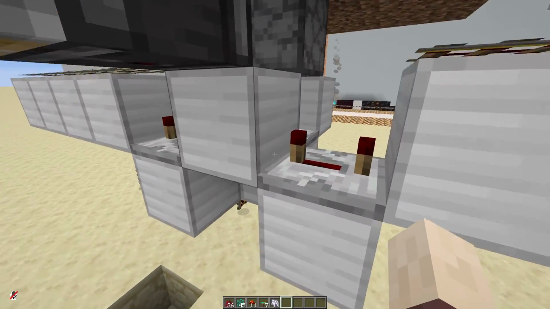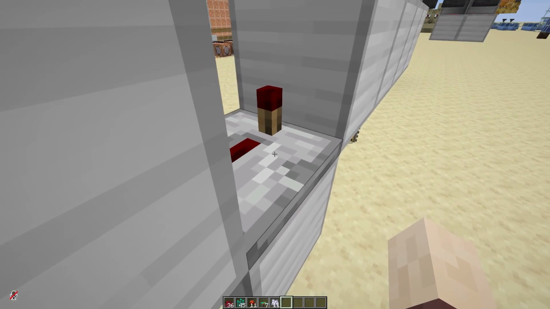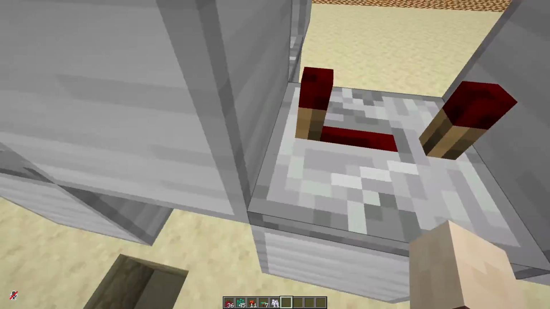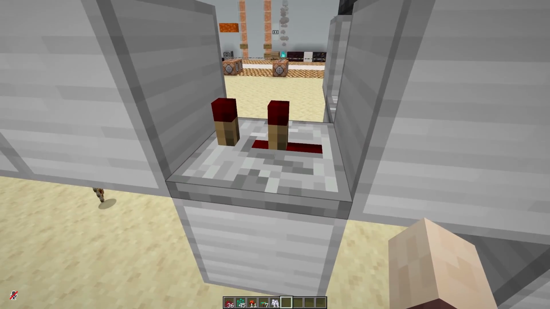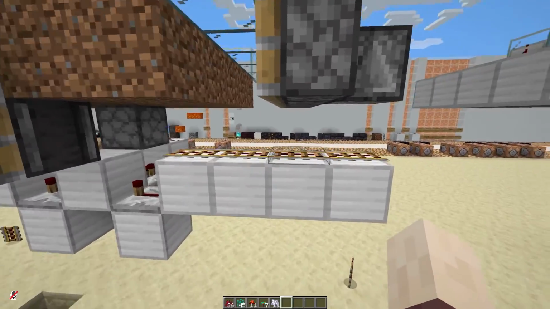So as it goes along, it goes into these 2 repeaters. Now, these 2 repeaters have to be a different length than the one tick that you saw before. This one has to be 2 ticks apart for it to work. So this one is 2 ticks, this one's 4 ticks. This one's a little bit more compact. It goes up a little bit here.